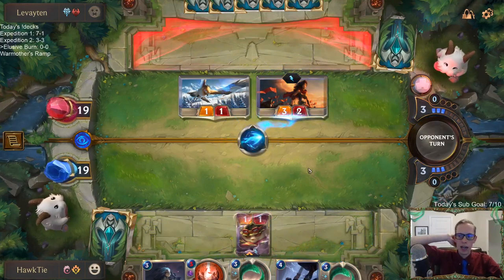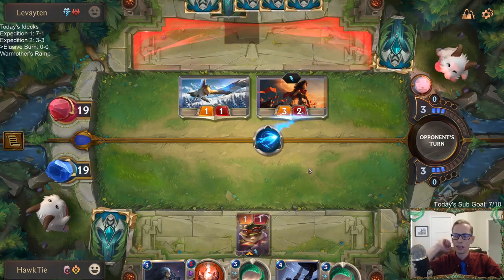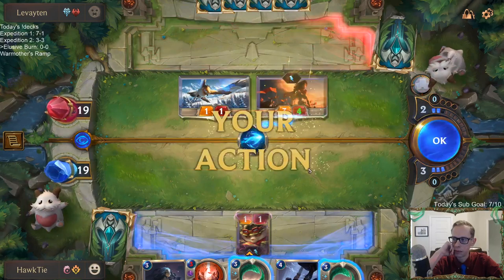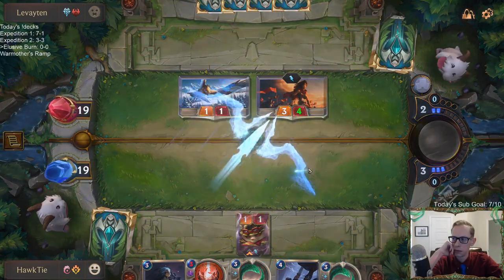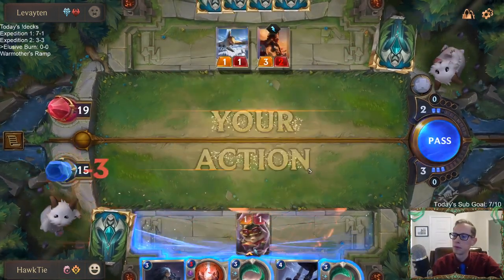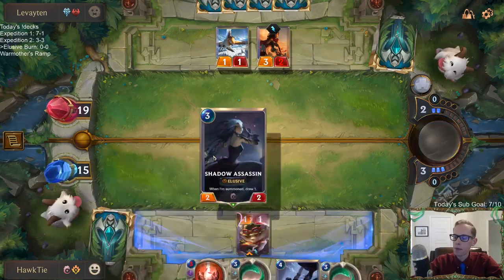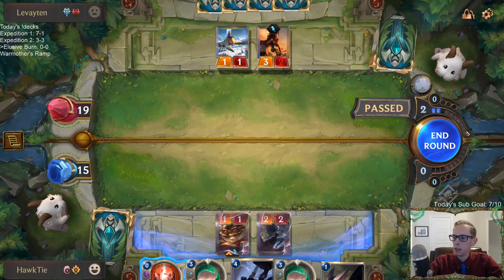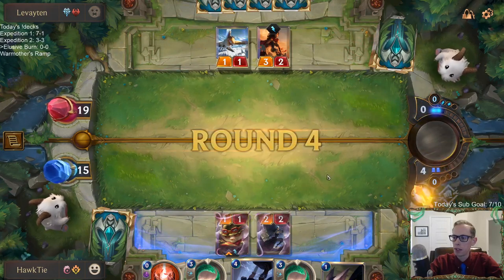I do feel like this is kind of an early Mystic Shot. Okay, they do have Elixir of Iron. I'm not too mad at that. You know, they saved the Legion Drummer, but Legion Drummer isn't the most impactful card right now.